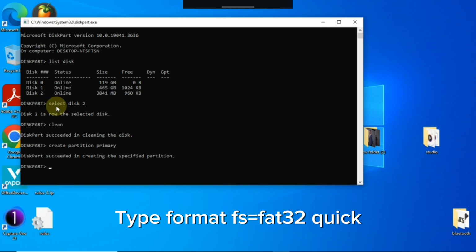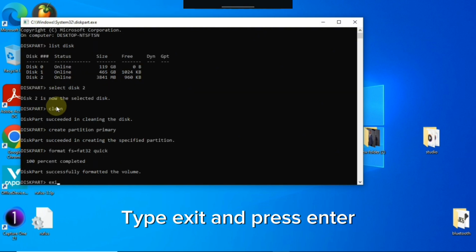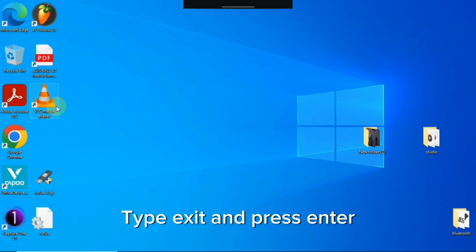Lastly, type format fs=FAT32 quick. Type exit and press enter to close the application.